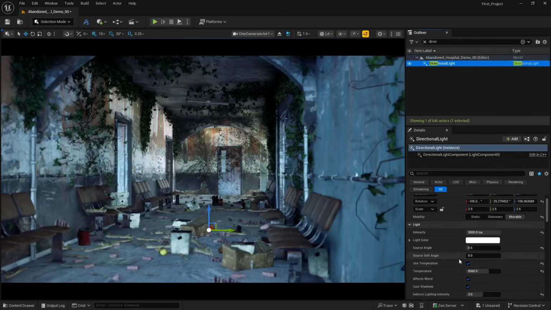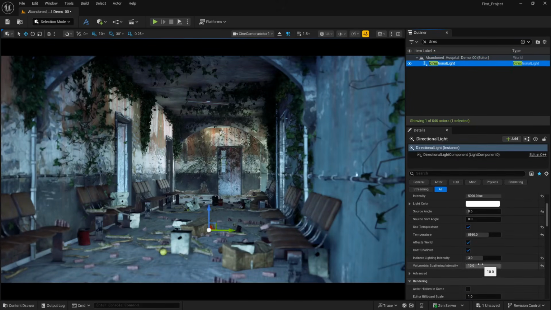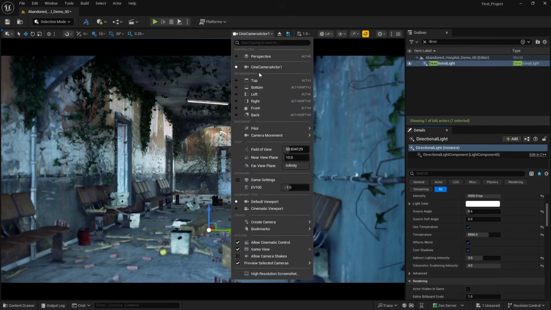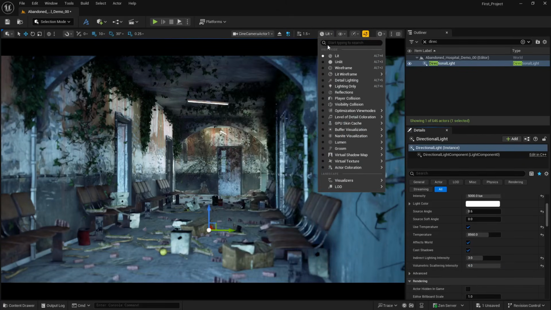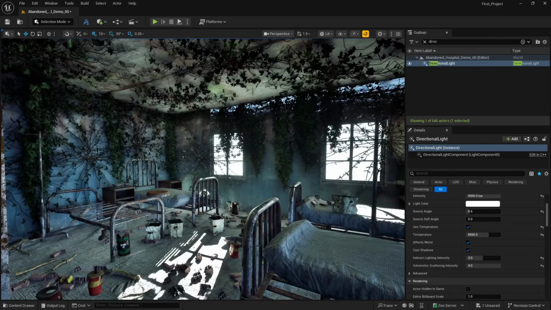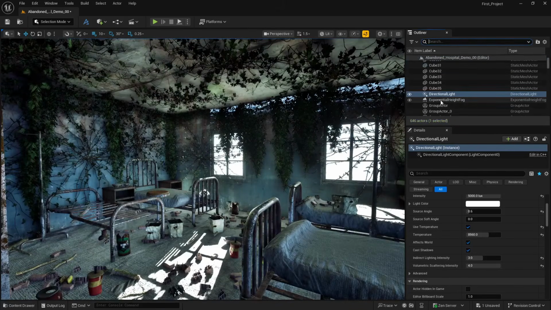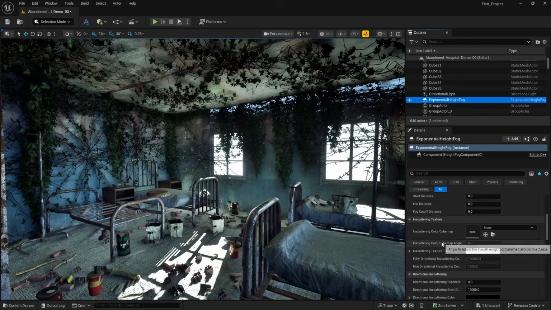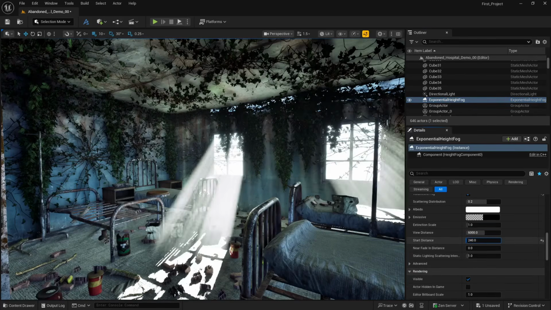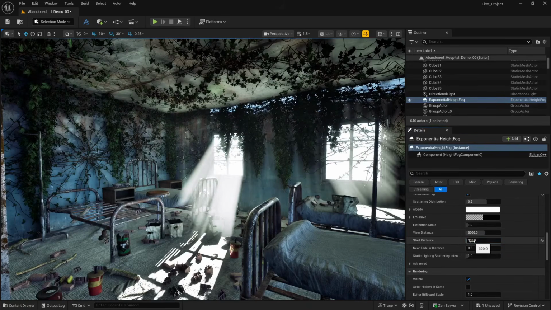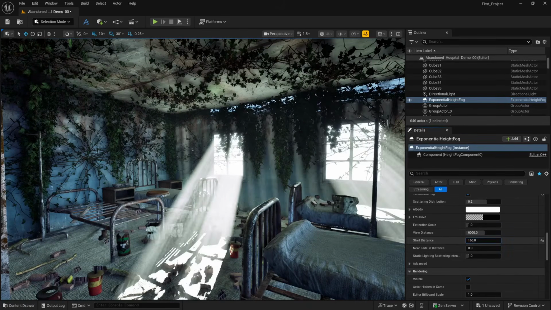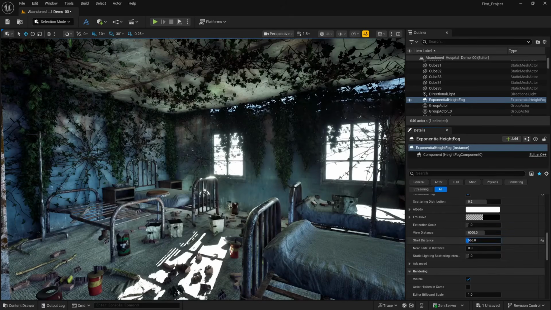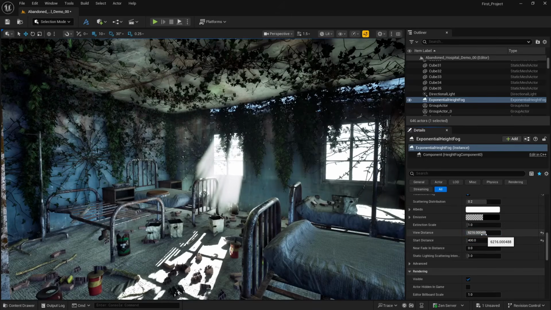Okay, and then what you can do, if you want, you can decrease the indirect, maybe volumetric scattering we can decrease to 4. Okay, not that much light is going to come. And if you want that fog here, you can definitely play with the fog values as well. So you can go to exponential height fog and play with the start distance as well, so you can see what look we are getting here. Okay, you can see the result as well. Okay, you can see the start distance, maybe something like this, and I can do something like this here.